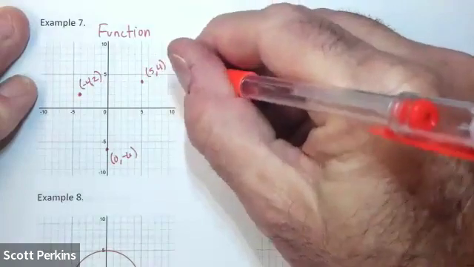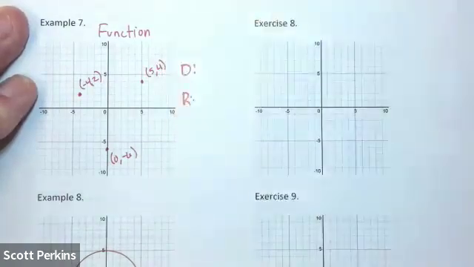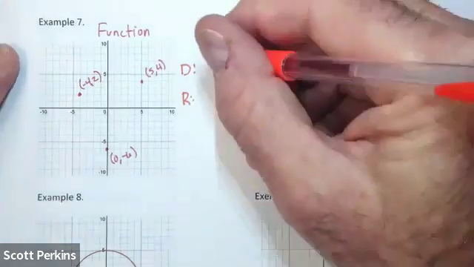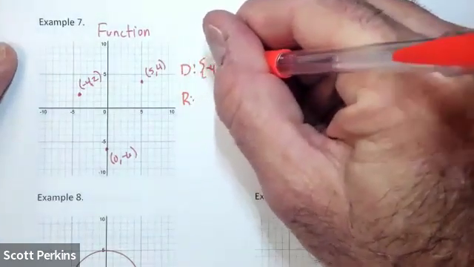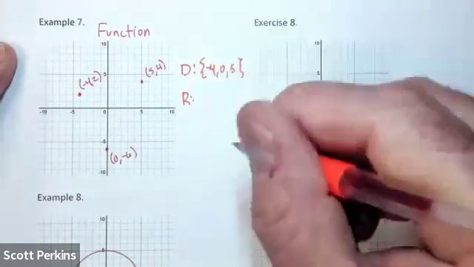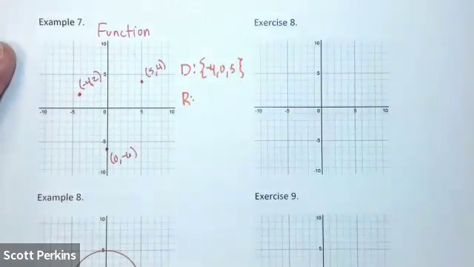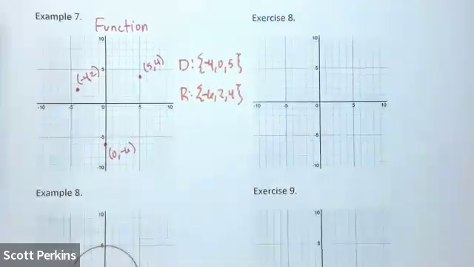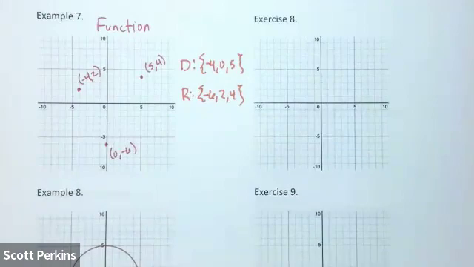And so then the domain and the range, what are my x values of this function right here? Great, -4, 0, and 5. And then what is my range? What's my y values? Excellent, wonderful. I don't think it's any harder than what we were doing. You're just seeing the relation given now as a picture instead of as a list.